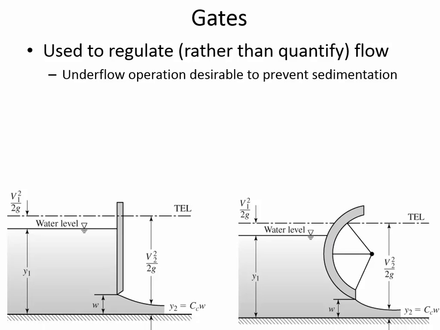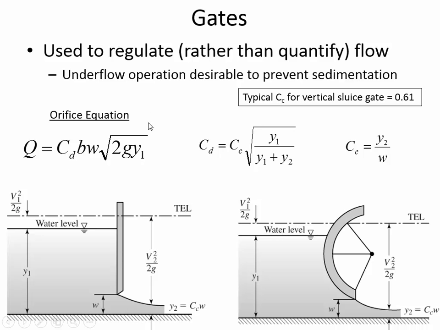a radial shape is the hydrostatic force is always going to be pointing towards the axis that it's rotating about, and so that's not going to add any additional hydrostatic force to the difficulty of raising it. Whereas in contrast here, this gate is being pushed against a frame. And so when you lift the gate, you're lifting not only the weight of the gate, but also the effect of the friction pushing against the frame for the gate on the left.